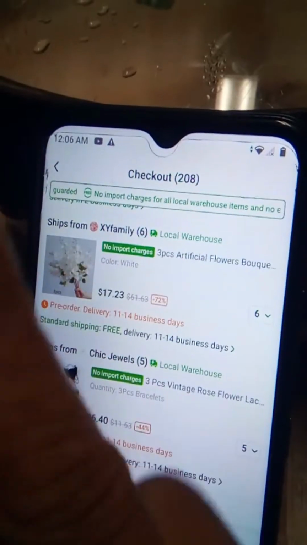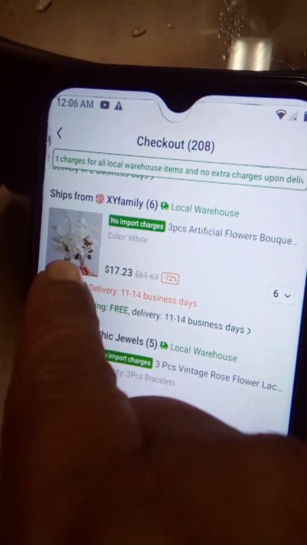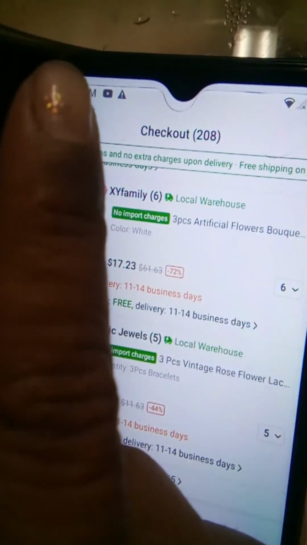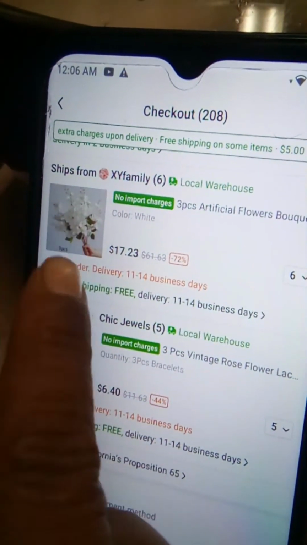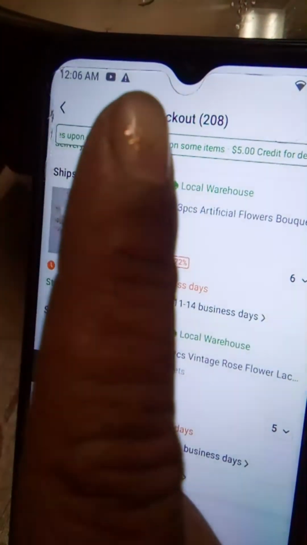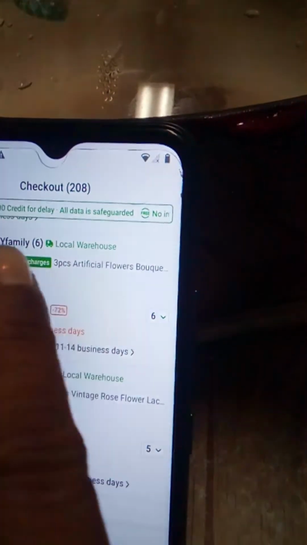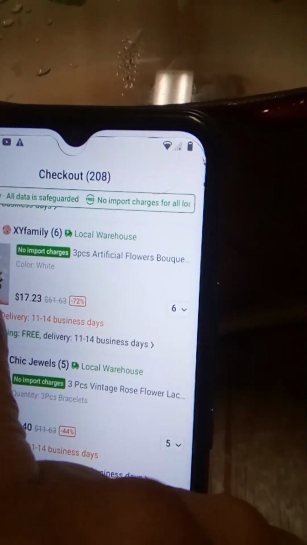Now, a stem could have 3, and 1 stem connected to an abundance of a 3-flower bouquet of that. If not, then it's 1 stem. 1 stem of connected flowers to that 1 stem gives you the abundance of that effect. So that's why I got 6. 3 pieces artificial bouquet. Now, this is 3 pieces.